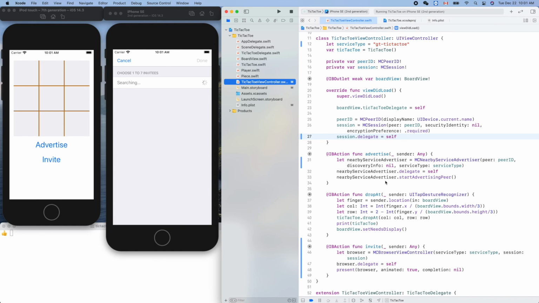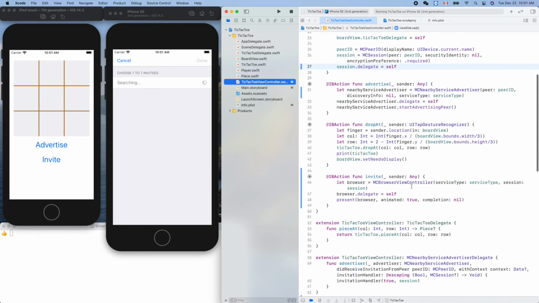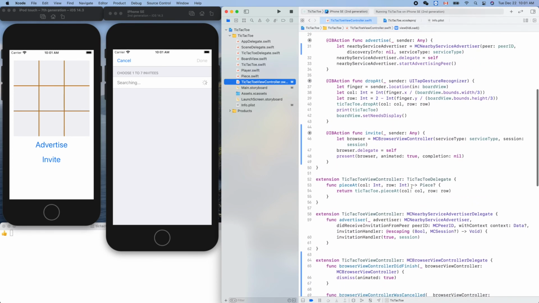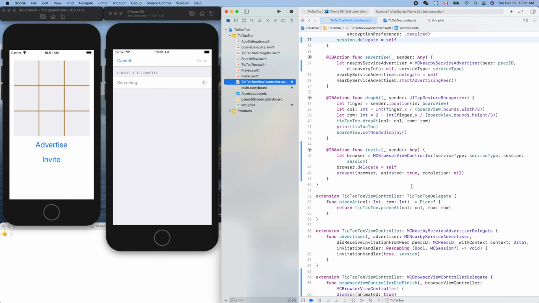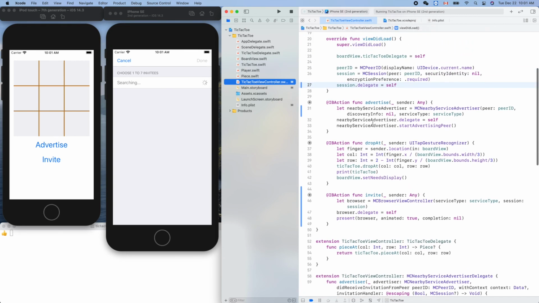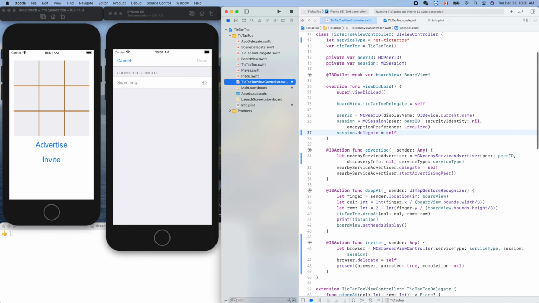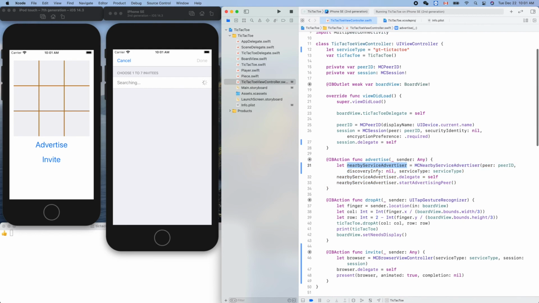Okay, so the problem here is I use a local variable for nearby service advertiser. So I think after this block of code finishes, it's gone. So this is not allowed.